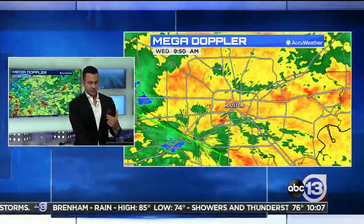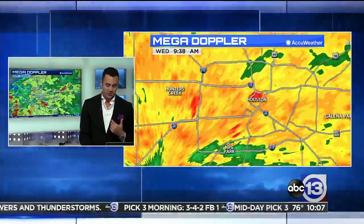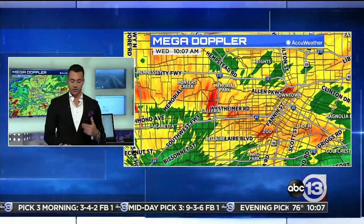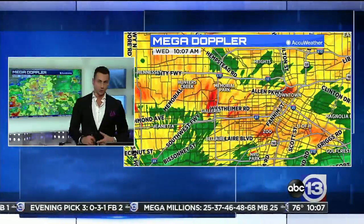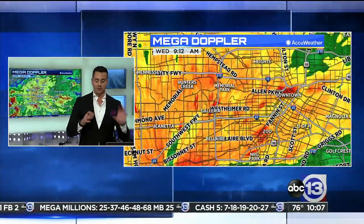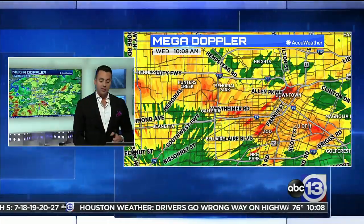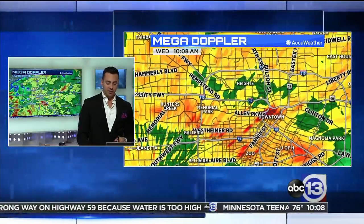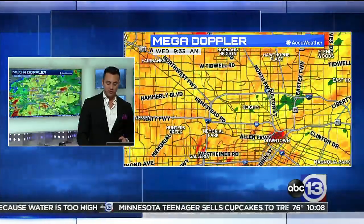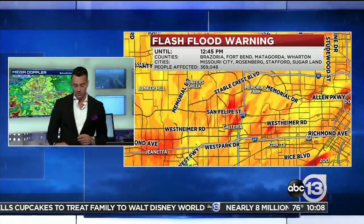Heavy rain now continuing over, looks like NRG, up towards the South Loop. And certainly Courtney Fisher, again, she posted that video on Twitter earlier and on Facebook, I believe, down near the Southwest Freeway and the West Loop. Again, that heavy water. Low spots certainly going to be in jeopardy. You're looking over downtown now, still some heavy rain falling from the zoo and the medical center up towards River Oaks, Kirby, Westheimer, the Galleria, still seeing that rain.